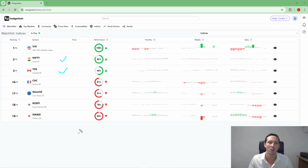Now, the one thing you may have noticed is the VIX is sitting right at the top of the performance metrics. This is indicative of heightened levels of volatility consistent with further downside in stocks. However, because we have FOMC as a catalyst, that can change things. Depending on what happens on Wednesday, we could very easily see volatility cratering, and this can change up the signals in the Hedge Dash quantitative analytics platform next week. So it does look like we still have risk off overall in markets despite the push higher last week.